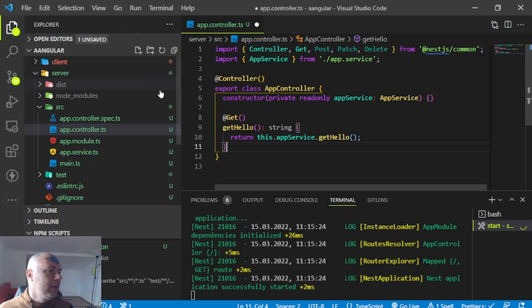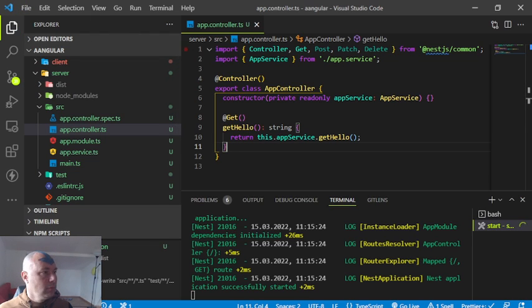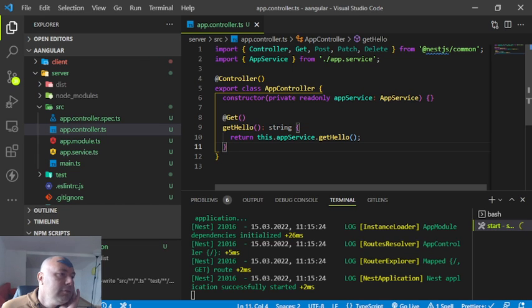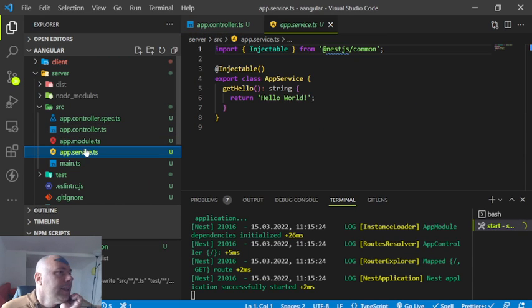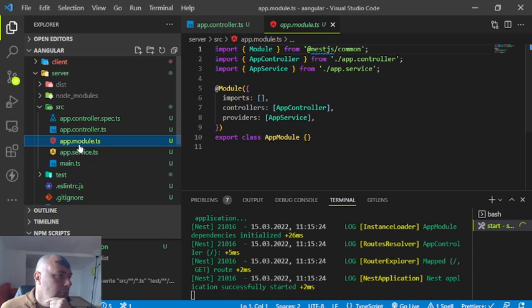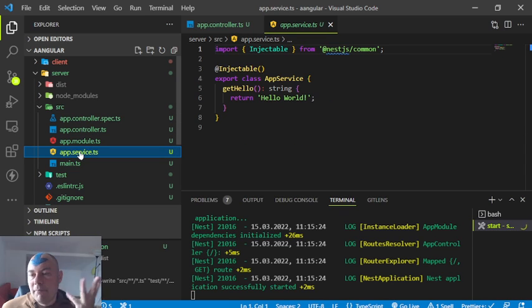Now this is the part where, let's check this app service. Okay, so it has a return hello world in app service. So I can add my own services.